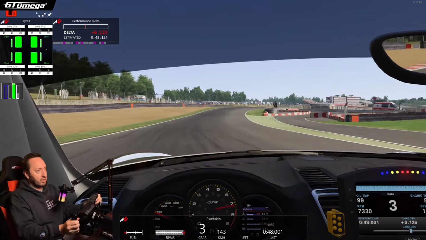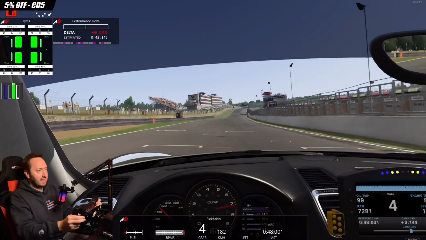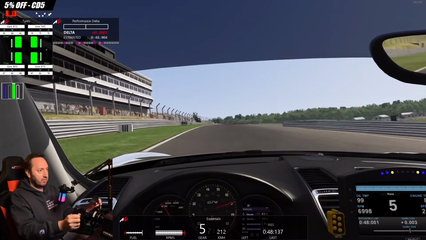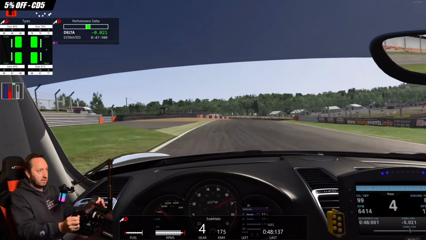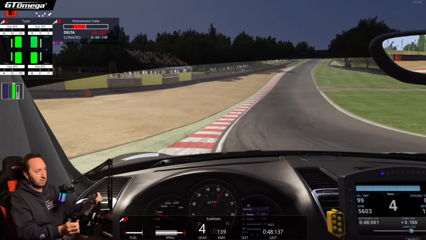It's going to be a 48 flat again. I think not quite. We're just missing out a little bit. Purple sectors are getting less and less as we do more and more laps. Let's see if we've got a 47 in us. Oh, way too hot into turn 1. Way too hot.